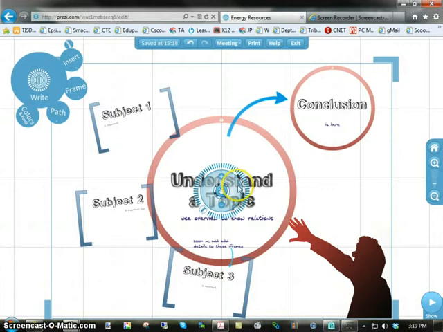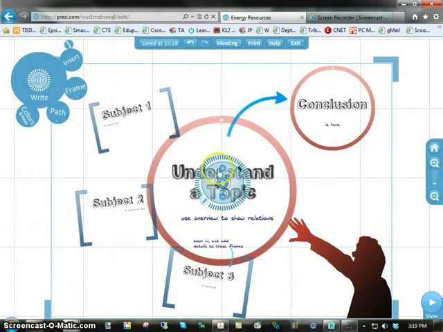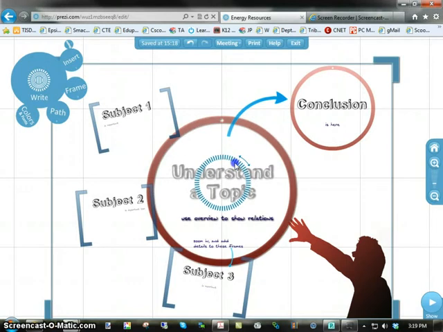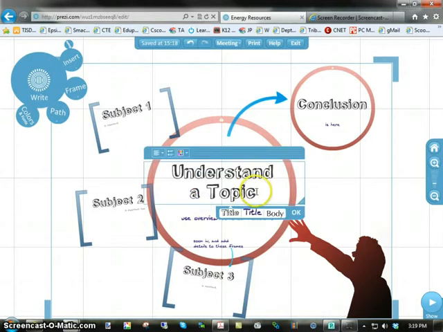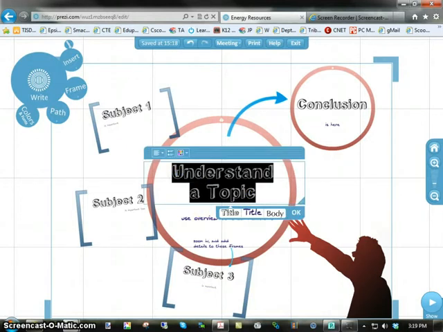Notice when you first select that, you get this little tool. The hand will allow you to move that title around. The plus sign makes it larger and the minus sign makes it smaller. And then you can click on the edges and you can turn that text in a different orientation or rotation. The pencil allows you to then edit that text. So I can add my title.